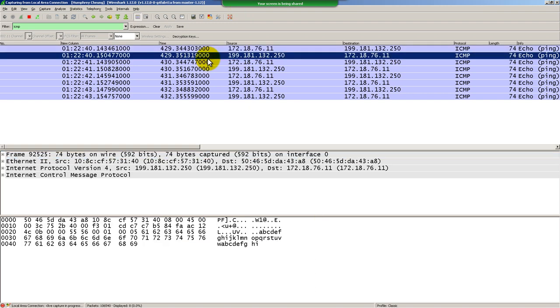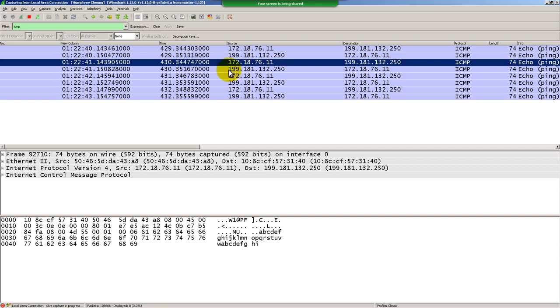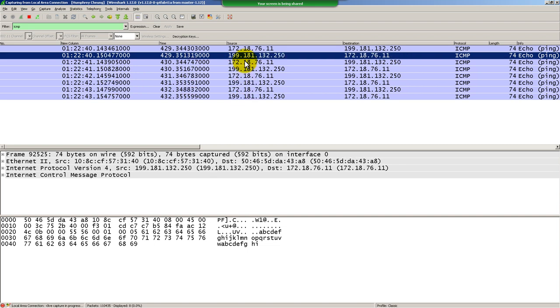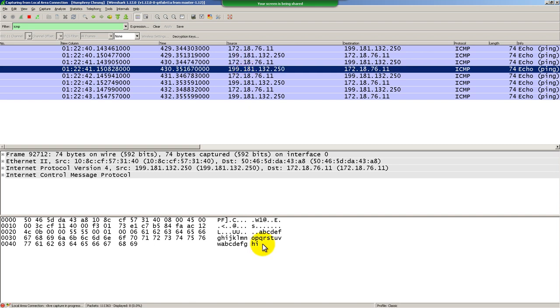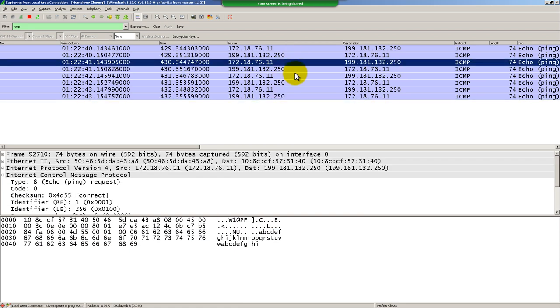As we click through the listing, you'll see that the contents of the second and third panes adjust accordingly. So it depends on what you're clicking on. Now you may already notice something pretty awesome with the contents of a ping. Look at the details down here. Just any of the pings, just click through and you'll notice a pattern.